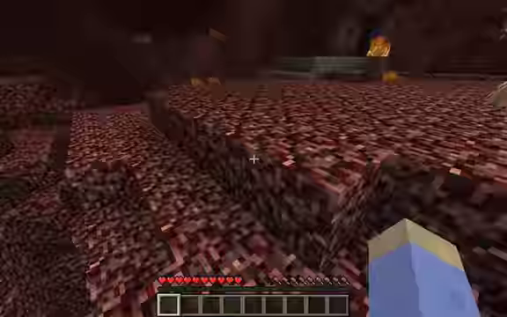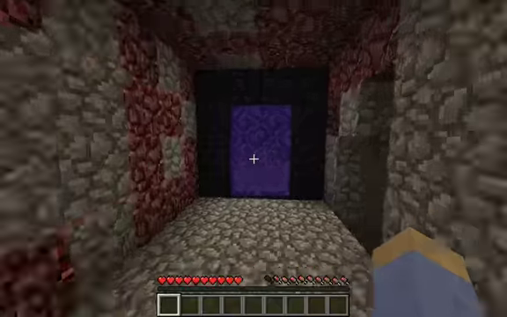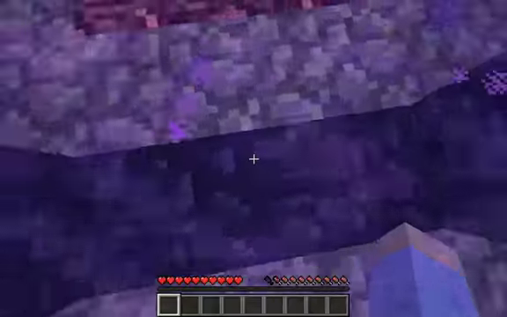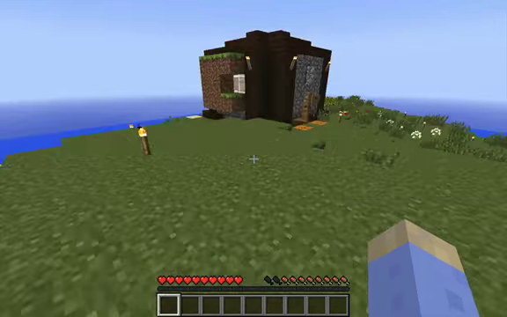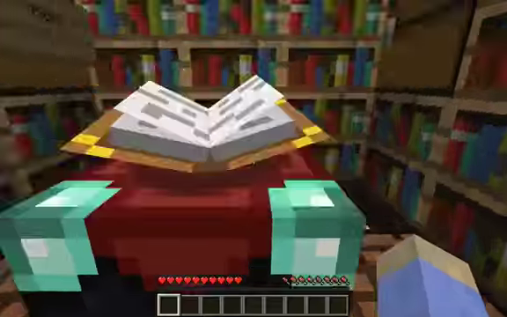The Wither ain't that hard. I don't know what people are saying when they're crying when they put the wither skull on. Just imagine someone starts crying. I'm gonna die. That would be funny. I don't want to do it. I don't want to die.